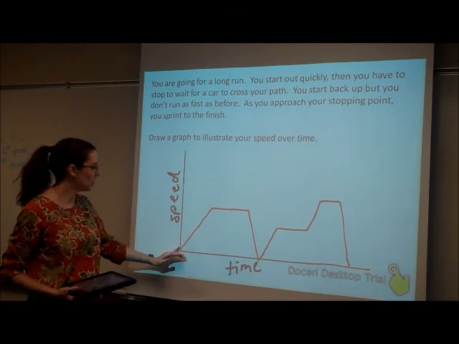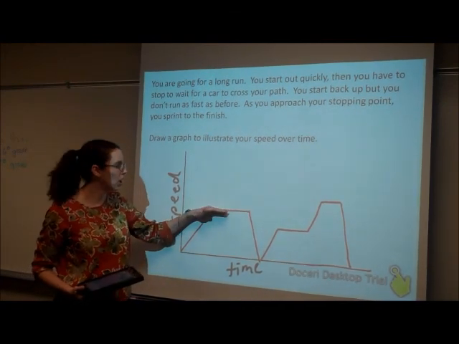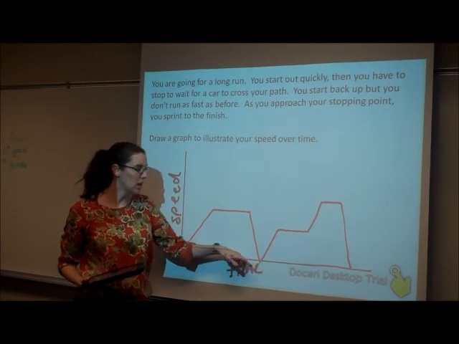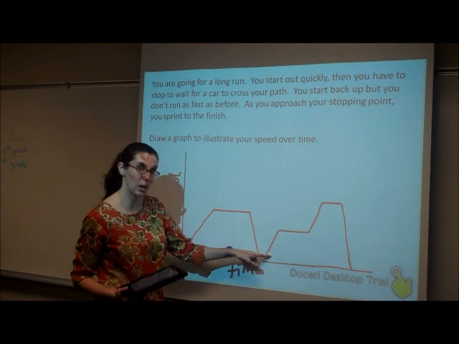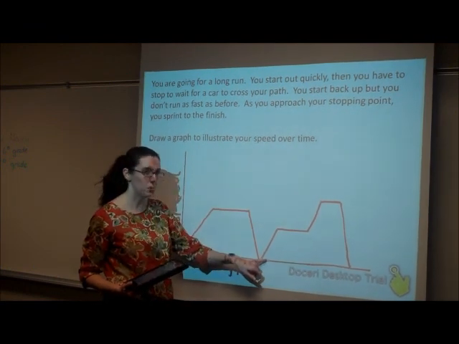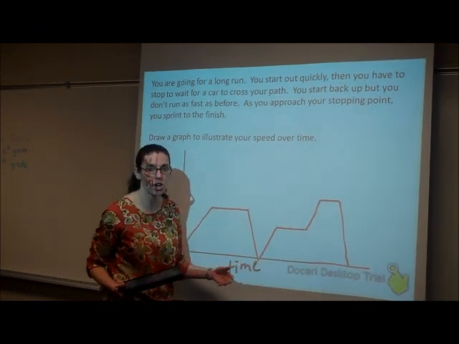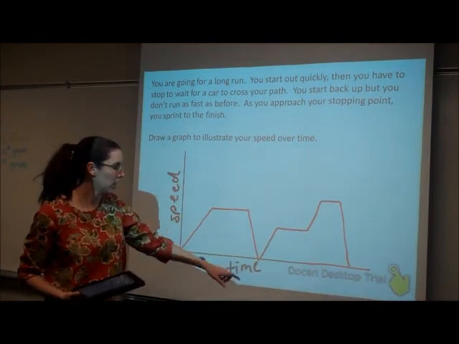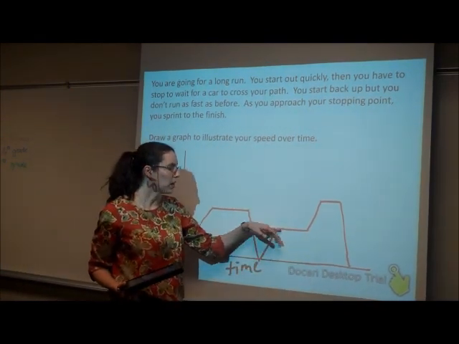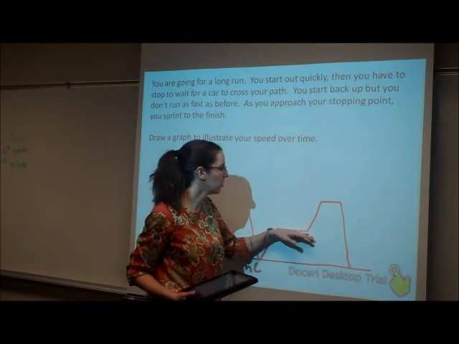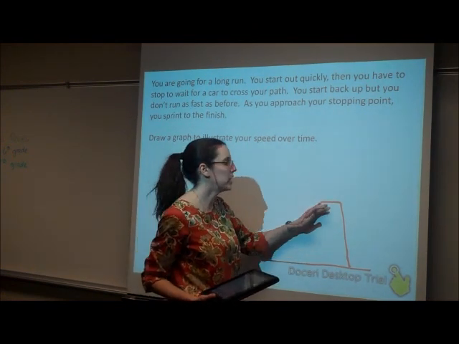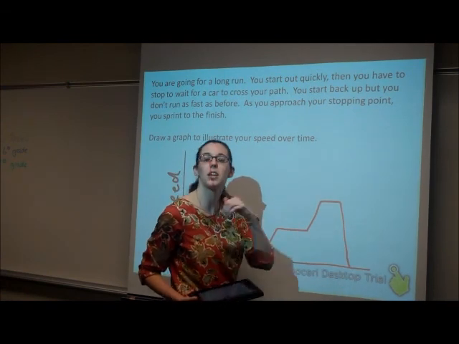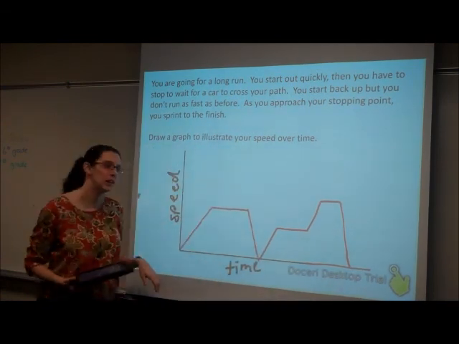So looking at this, we're building up to our speed. We keep our speed. Oh, we have to stop for the car to pass. This may have a little bit of time here, depending on how long you want to say you waited for that car. Maybe you just stopped, it passed, then you started back up. So we're starting back up. We're running at a consistent rate. Oh, we're getting close, so I need to increase my speed to my sprint, and then I slow down because I'm at the stop.